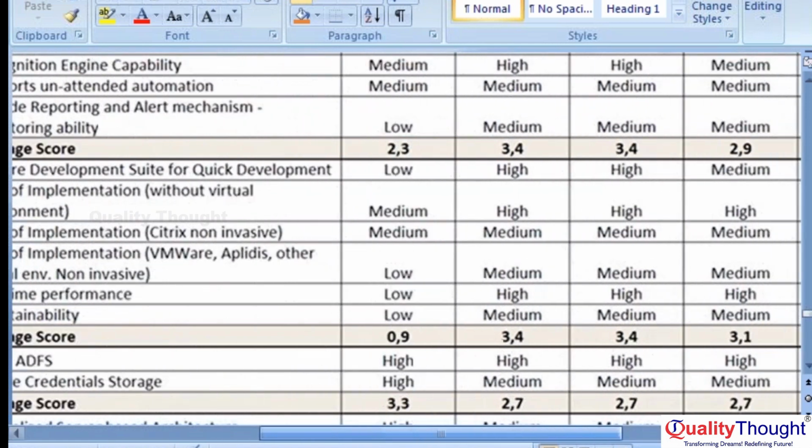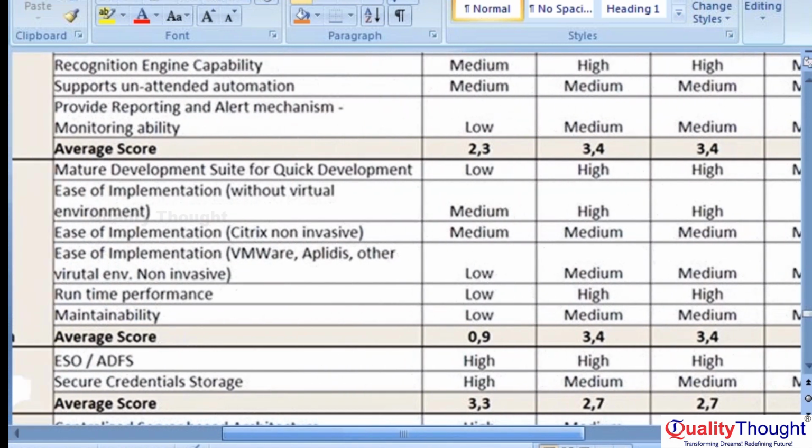For code development, version control is easy in Automation Anywhere when compared to Blue Prism. But not only version control: ease of implementation means script development, script testing, script deployment, and script modifications. All these points have to be considered.